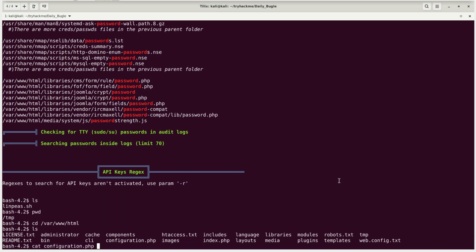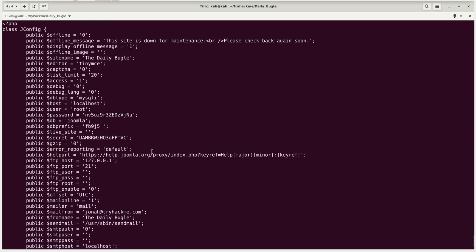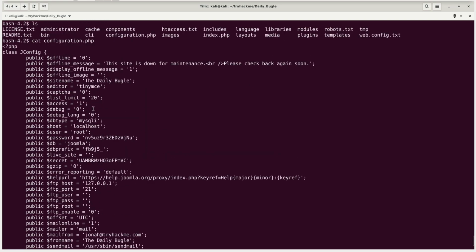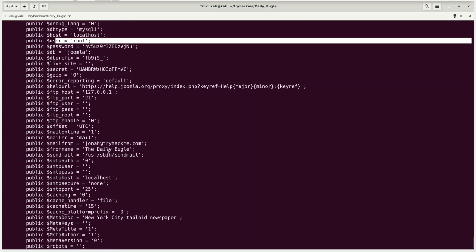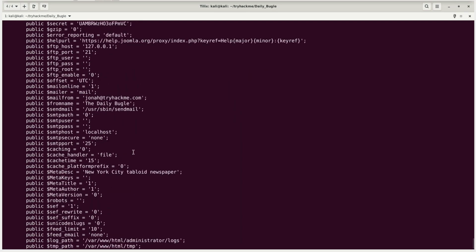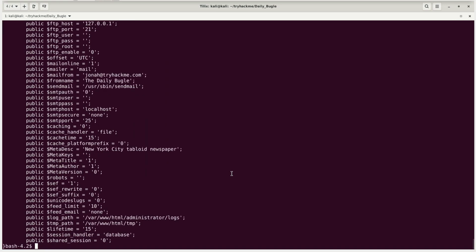configuration.php, and when I go through here, I see some credentials, a password, I see a secret, it says it's for root. So those are things obviously that I want to write down.